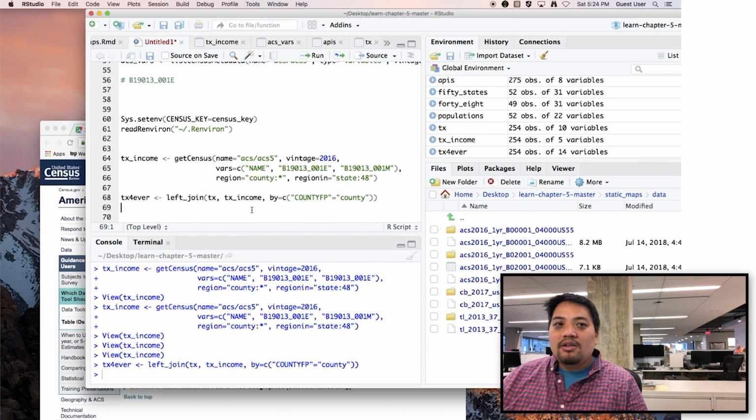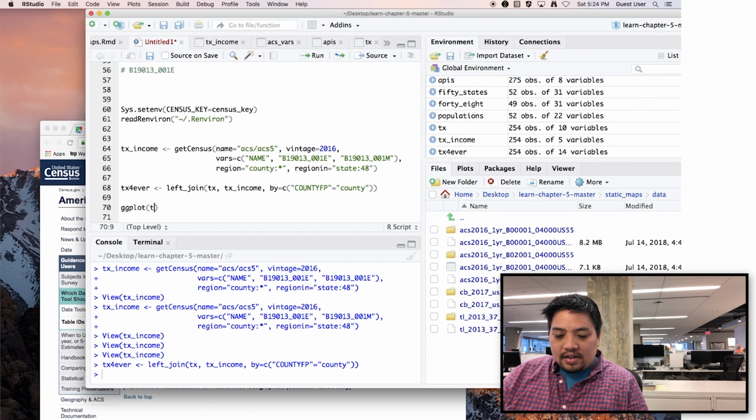So let's plot that out. ggplot Texas forever plus geom_sf, right? aes, and I'm going to fill it with this variable, B19013_001E.